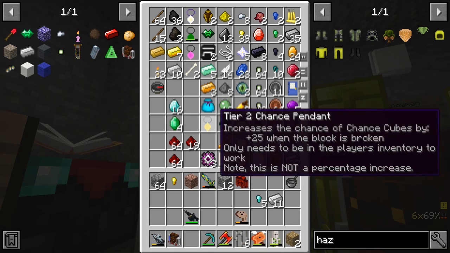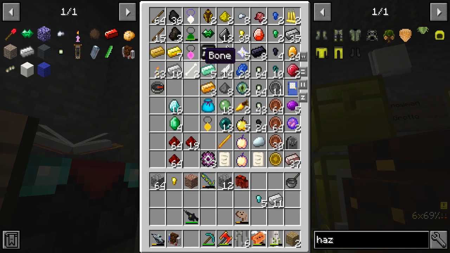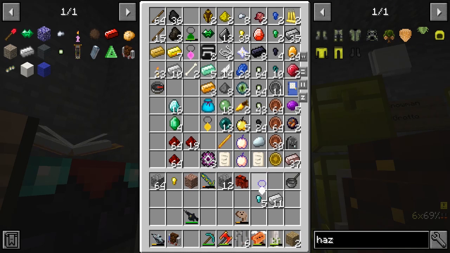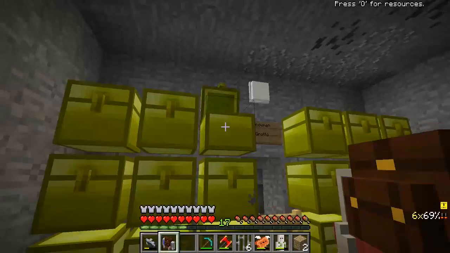Oh, he's got the treat bag. Okay, okay. Wait a minute. Here's the pendant. And then the silk touch pendant is finally back where it belongs, baby. I think that's all the items that I actually care about. We literally got the best item.